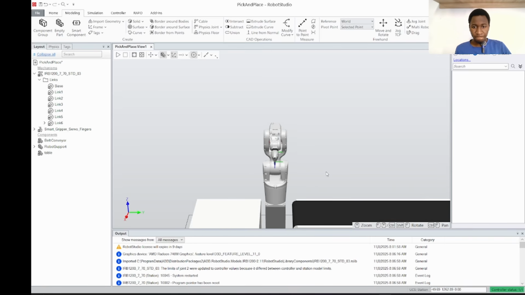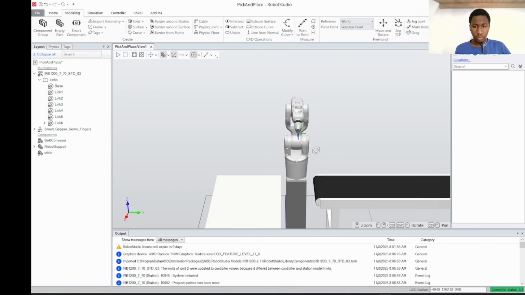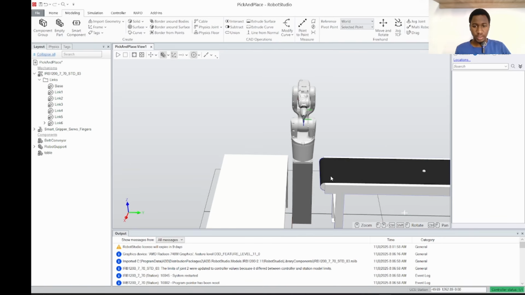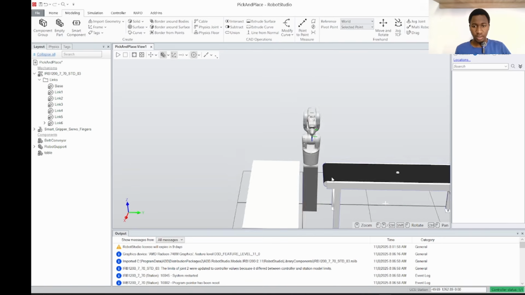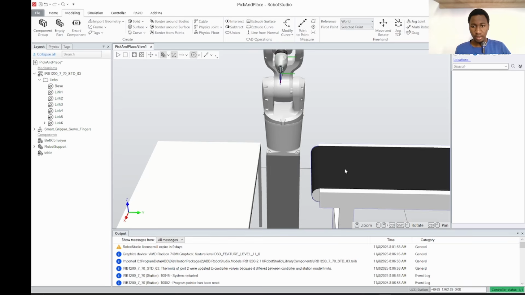Now what we want is pick and place. So we want to take something here, let's say a box. We want to take a box here and then put it on that table. Take it from the conveyor belt and put it on the table.